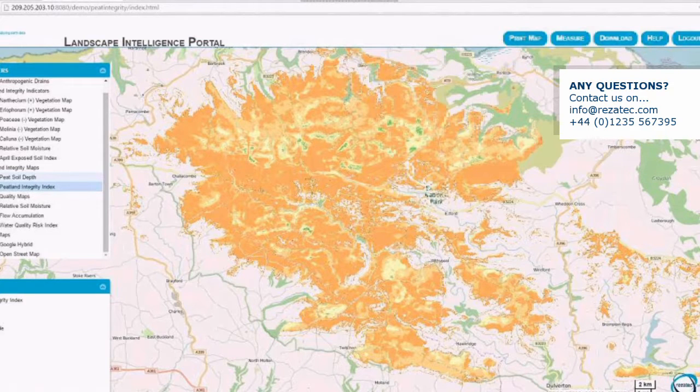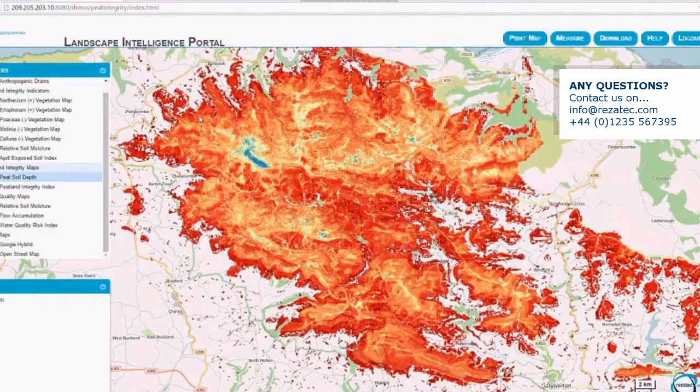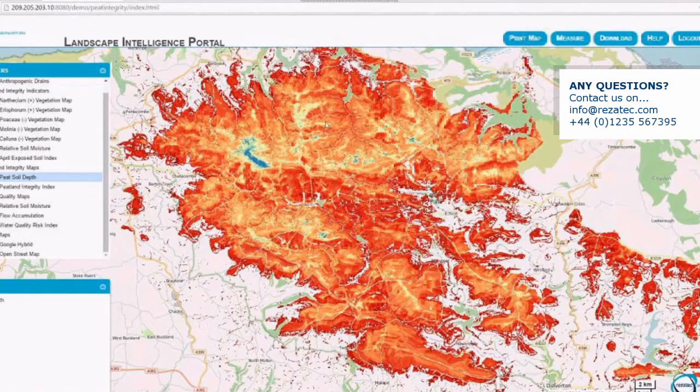We're able to use field samples of peat soil depth and extrapolate those data points across the entire study area to assess the depth of soil. The deeper areas of soil are the dark blue, and the more shallow areas are the dark red. You can see the legend down in the bottom left gives you the scale that we use there.